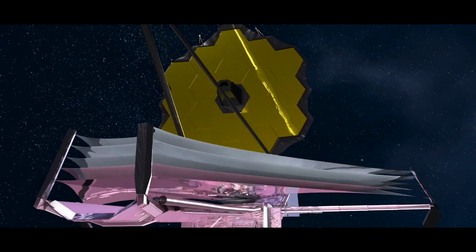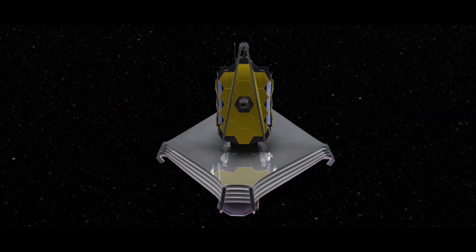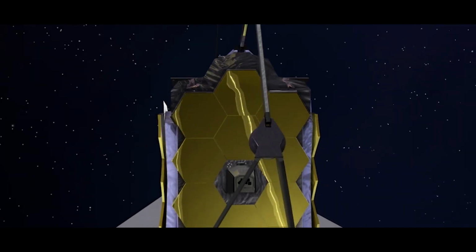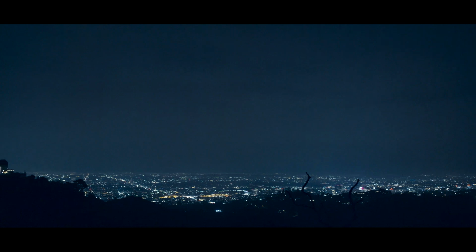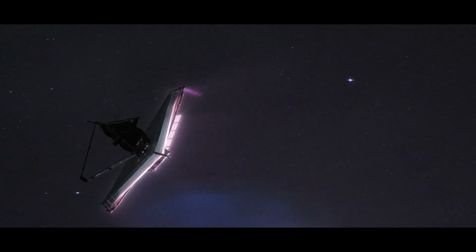So I first got excited about using JWST when I was a grad student at Caltech. It hadn't launched yet, it wasn't available yet, but the build-up was so exciting. We were really interested in this question of the CO2, which you just cannot access through Earth's atmosphere. JWST gives us access to all of those wavelengths that we can't access through Earth's atmosphere.